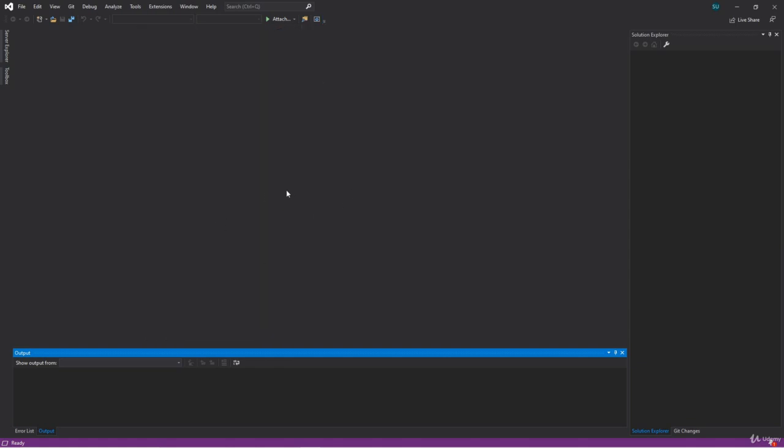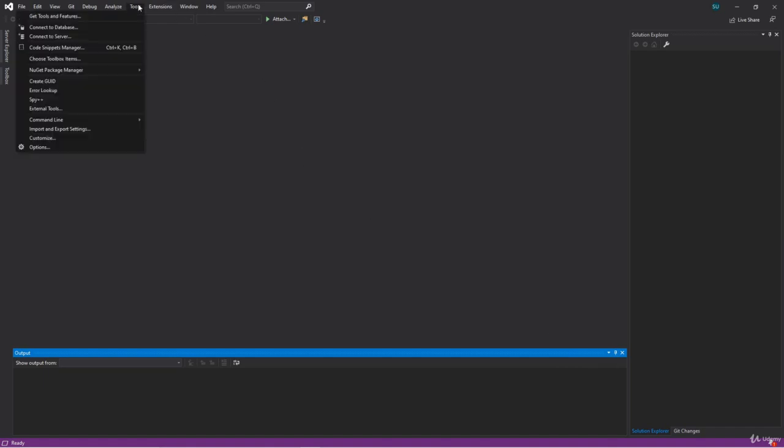Next, we want to turn off the error list window. Typically, the error list window pops up automatically when you have an error in your code. However, when working with Unreal Engine, the error list window can display some false error information. So it's best to disable the error list window and use the output window instead to see real code errors when we're working with Unreal Engine. So first, close the error list window if it's open.